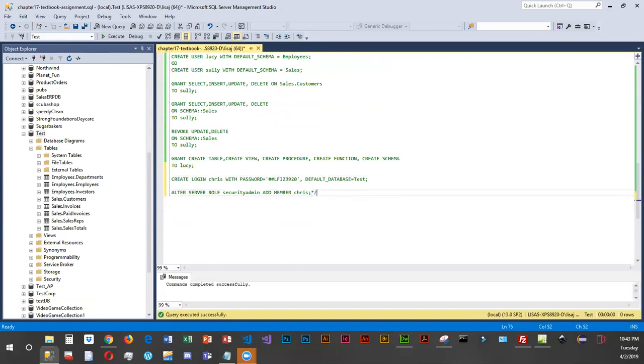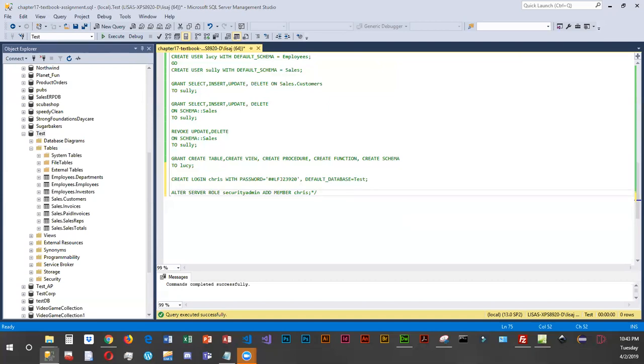And our final scenario is our boss would like to know which users are accessing the test database and what their roles are. So we can use some system commands for this.